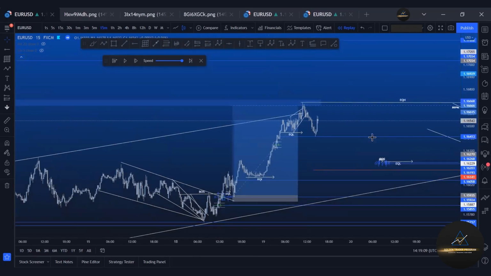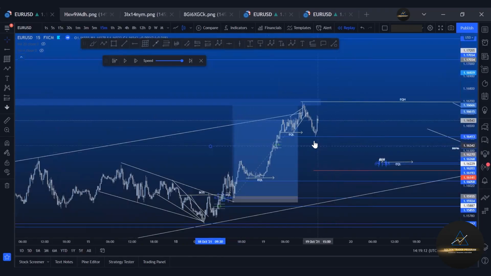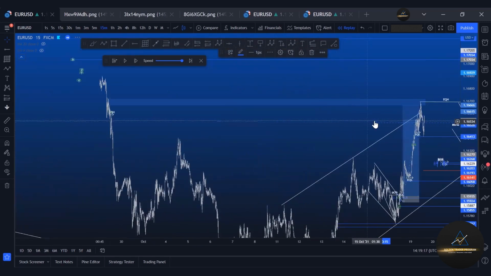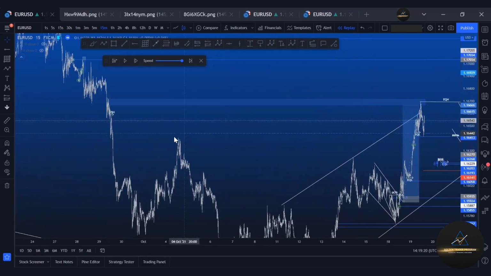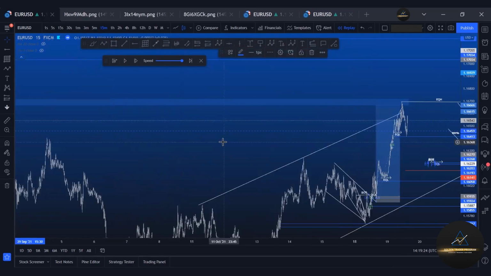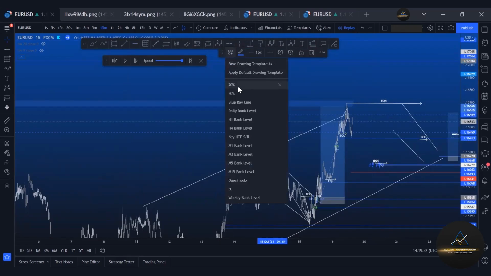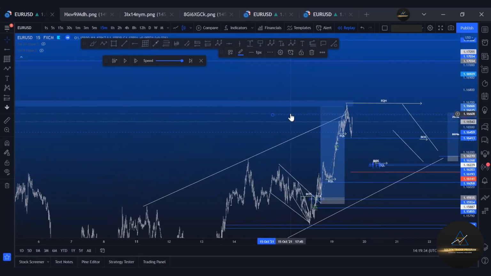80% is banked there. Before the TP was here, actually, this was my 80%. Remember, it was in confluence with the equal highs that we had here and the bank level up here somewhere, right? This was originally my 80% trade. And the 20% was the main take profit, which is the start of this liquidity pool, okay?